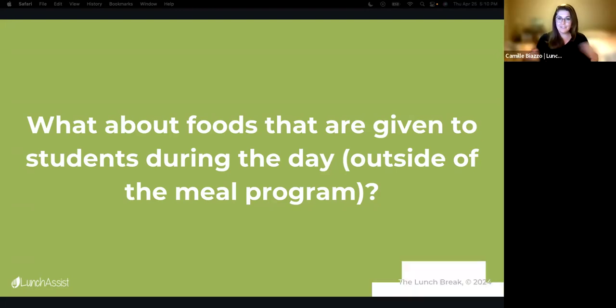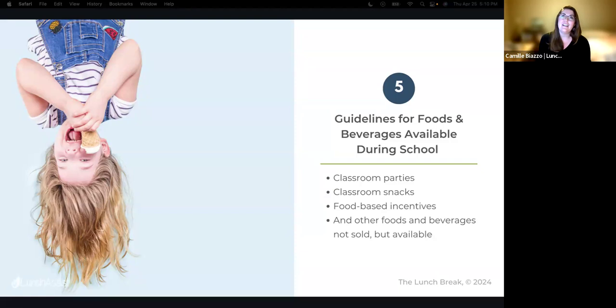Yeah, so that brings us to the fifth requirement. Even foods that aren't sold to your students also need to have guidelines written in the policy. So it's up to you as a district what those foods will be allowed to be. Like classroom parties, classroom snacks, what does your district allow to be given to those students outside of being sold? Sometimes people just align those with the Smart Snacks rules. That's easy, then everyone is on the same page, but really it's up to you as a district what foods are given to students during those events.